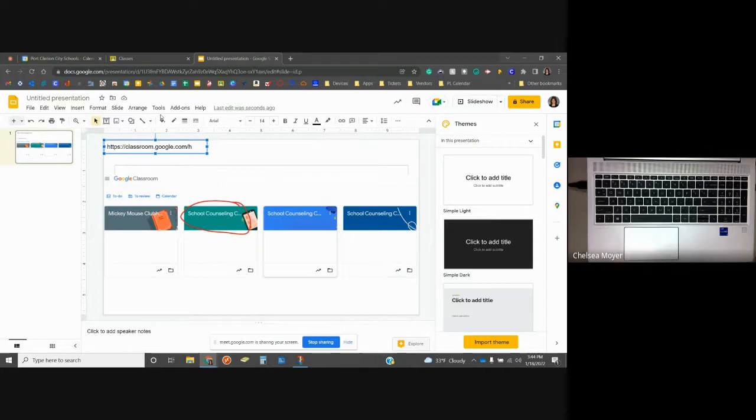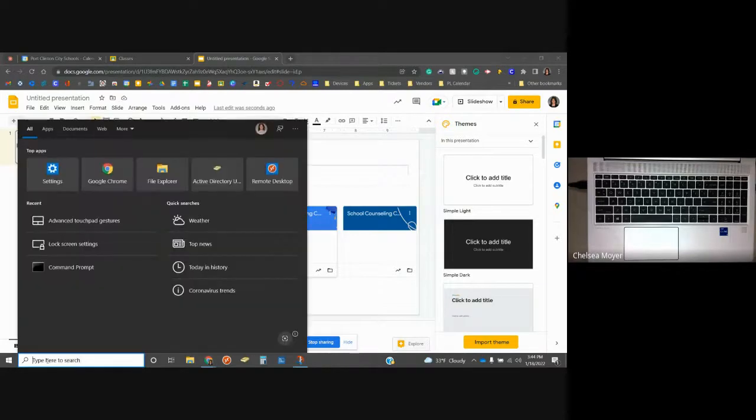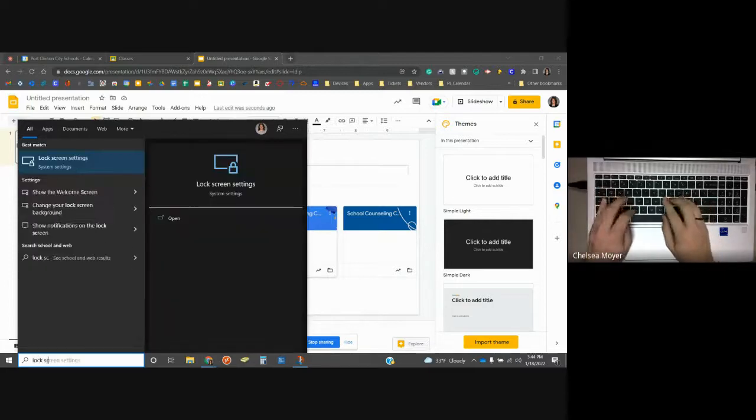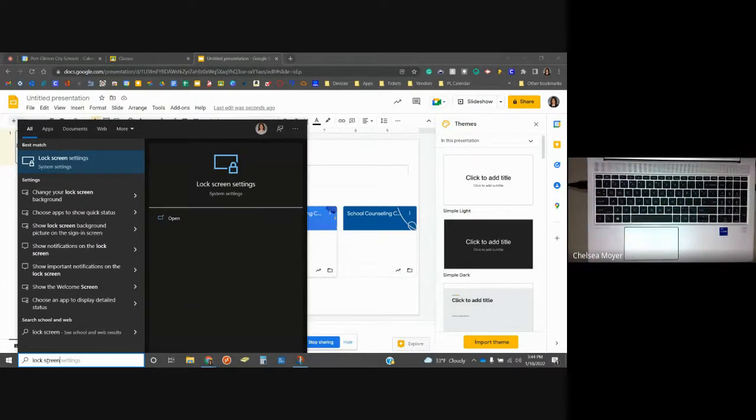All right, one of my favorite things about Windows 10 is this search bar down here. I've been working with a lot of teachers, and the biggest thing they ask me about is that lock screen timeout. Like your screen goes to sleep too quickly and it may be in the middle of a lesson. Well, I know there's settings out there, but I can't remember what they're called. So if you just search for something you're trying to do, so I'm just going to search for lock screen, it will give you all kinds of potential options. Anything here, so this is settings, all of these things are different settings that it will take you to.